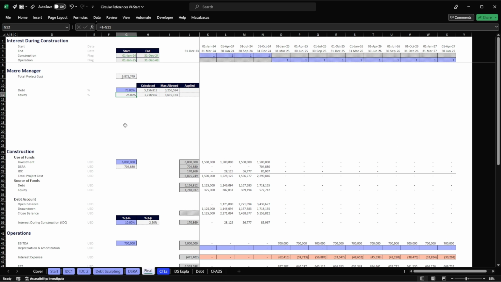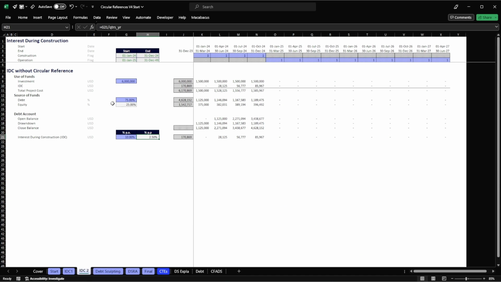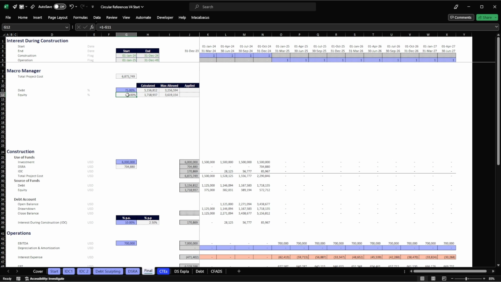So in the beginning, if you recall, doing our debt sculpting, we set this number here, not here, sorry, the IDC actually. We set the number to be 75%. So we're going to go back to the 75%, and that's what we have here. And what we're going to be applying is going to be the minimum of these two values, because from the bank's perspective, it is going to give us a maximum of 75% debt to equity ratio.